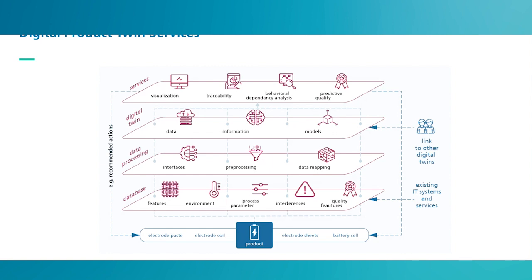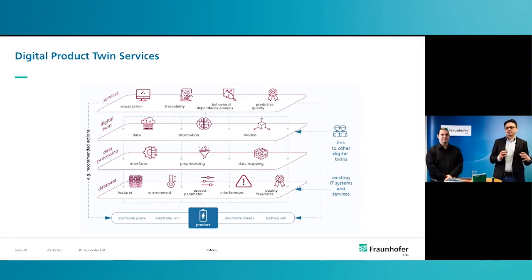And while the example that Arno brought one case earlier was about the machine as the physical object that is being represented, here we have the product, so the battery cell that is being represented. But it's not always a battery cell. If you take a look at the bottom right, you can see the battery cell is one element that can be covered by the digital twin for the product. But you have all of these statuses of your product before that. Before it becomes a battery cell, there are electrode sheets. Before that, it's an electrode coil. Before that, you have electrode paste, and even before that, you have the raw material that you bring into your battery cell production.